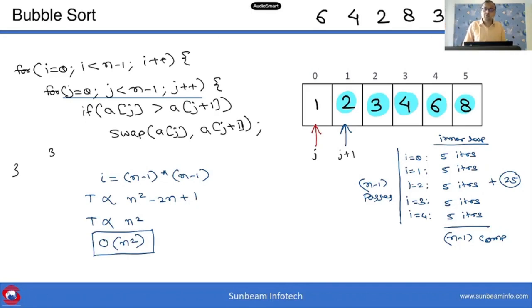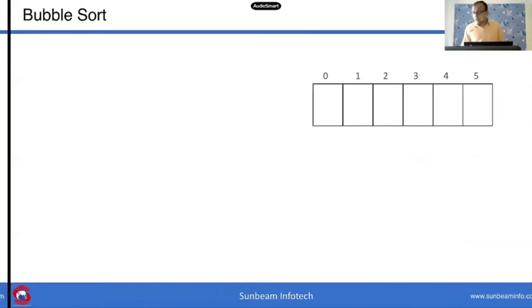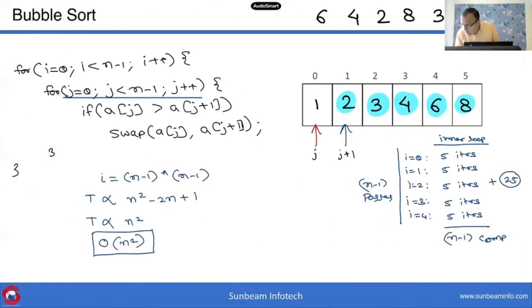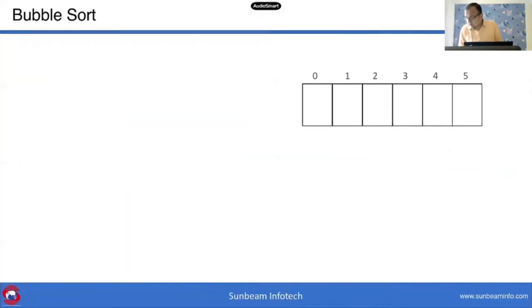However, the next question: sir, can we really improve the bubble sort? And my answer is yes. There is likely a chance that you can always improve bubble sort. And what do I mean by improving bubble sort? I'm repeating the algorithm once again, and when I repeat it, I may not do all the passes. But just pay attention and try to appreciate the efforts we have taken at this moment.